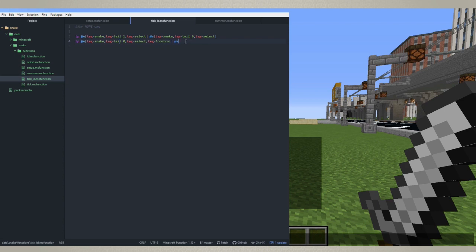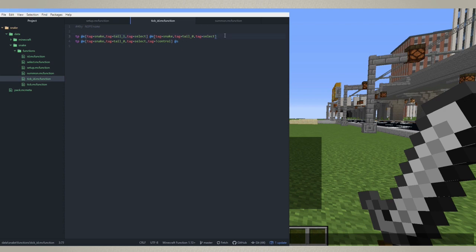That means tail 1 won't get teleported to the silverfish in this tick. Instead, the next tick, tail 1 will be teleported to tail 0, which is the position where the silverfish was in the previous tick. And then tail 0 will be teleported to the new position of the silverfish. That means tail 1 will always stay behind a bit, behind the silverfish.